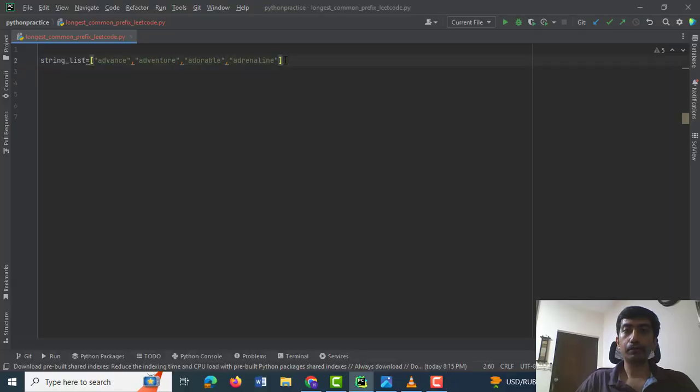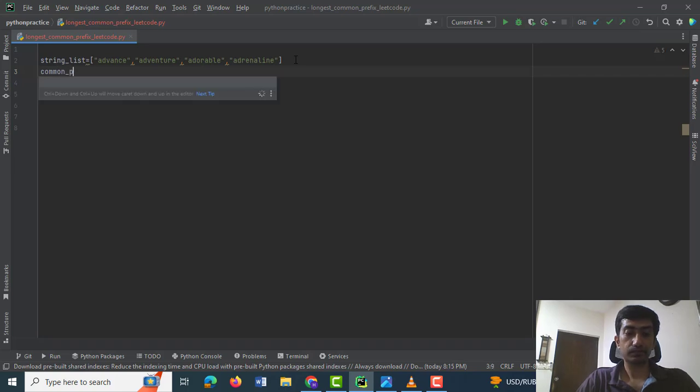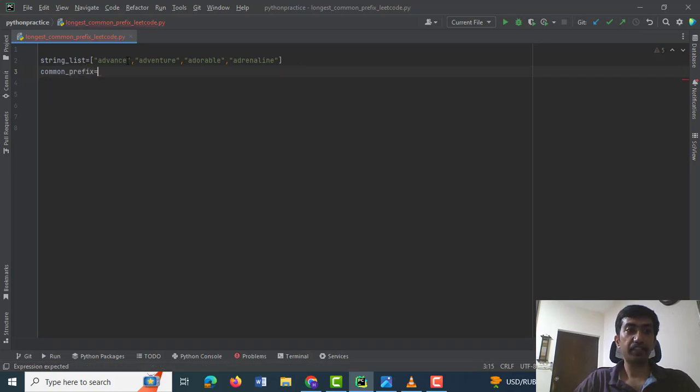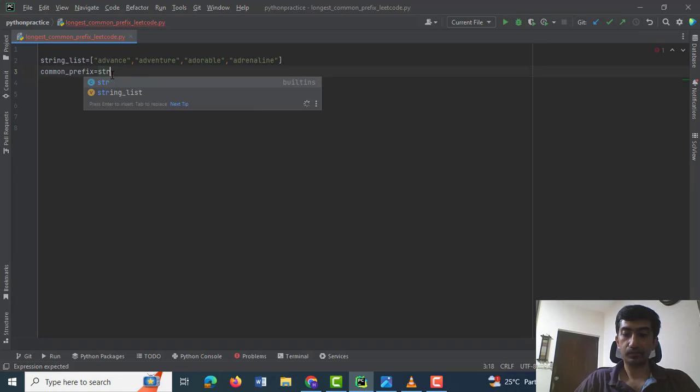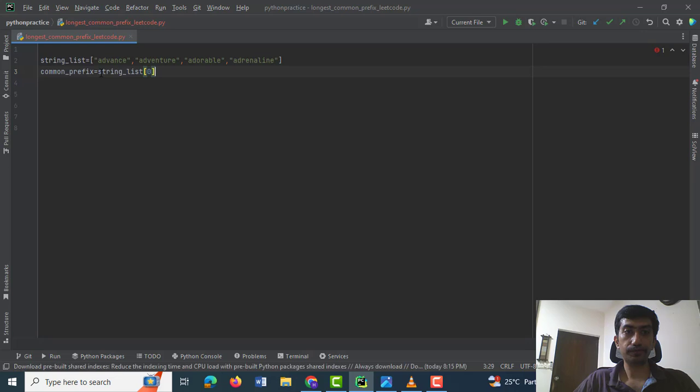Okay, now I would be making the code. So we have the string list, and in the list we have the strings advanced, adventure, adorable, and adrenaline. I would be making the variable common prefix, and I would initialize it as advanced. We would do this by string list with an index of 0.